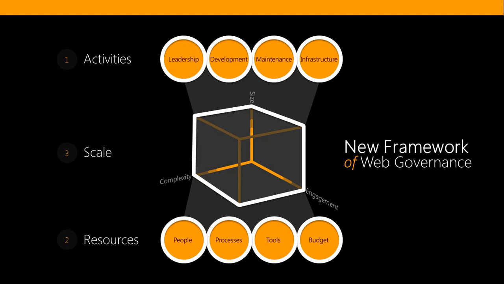This framework has a number of advantages as an approach to governance. First, it's comprehensive. It encompasses everything you need to do in order to run an online initiative of any type, and also lists all the resources required to support it. Nothing is excluded. Second, it's robust. No matter what a project is about, whether web, intranet, social network or app, or what platform it's on, mobile, desktop or tablet, the same activities always occur, supported by the same resources.